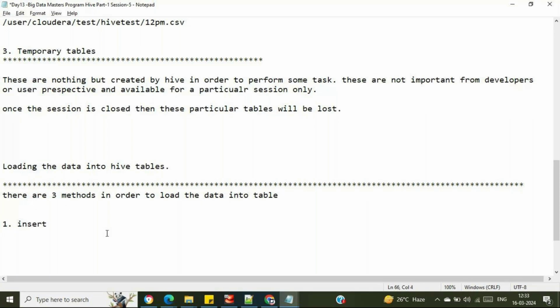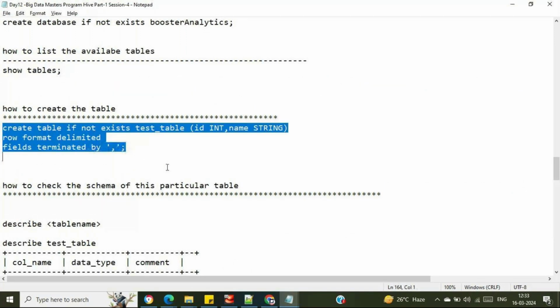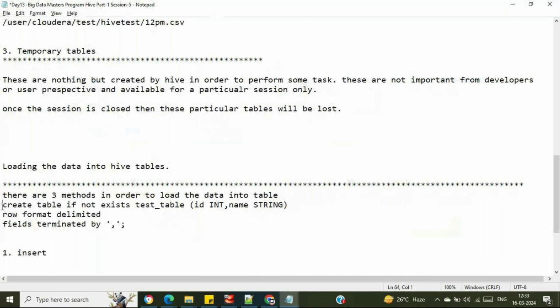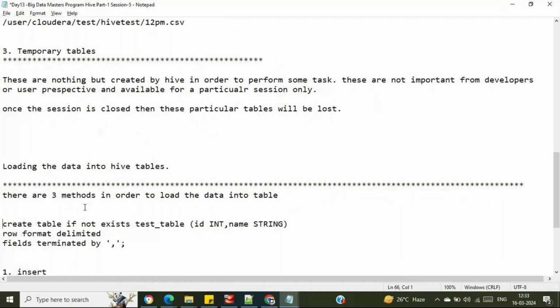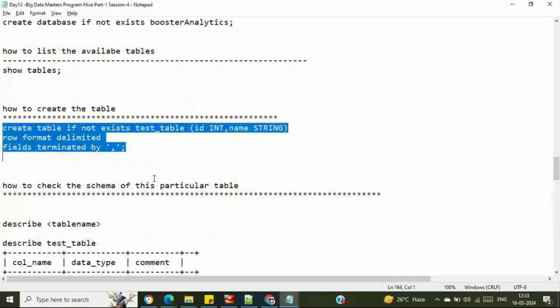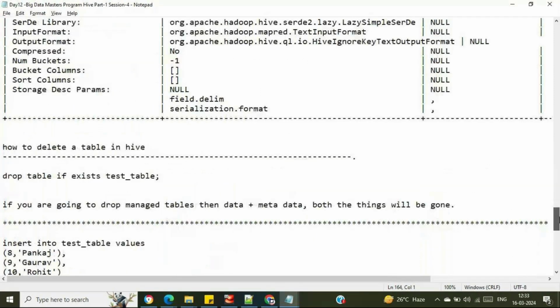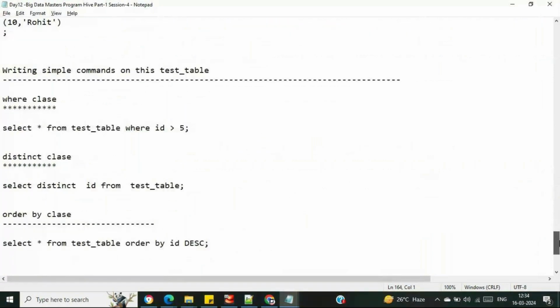We have seen insert: after creation of the table, just have a look over here. We have created a table, and after creation of this table, we are inserting the data with the help of insert into table.